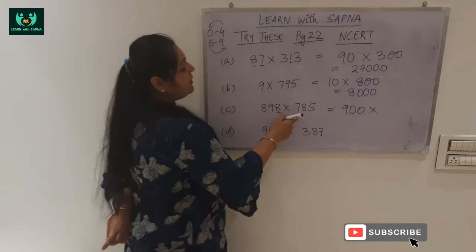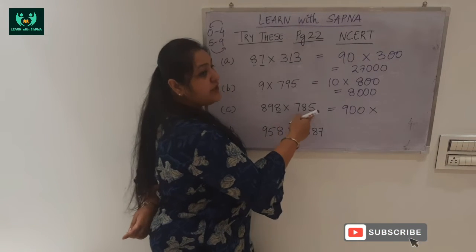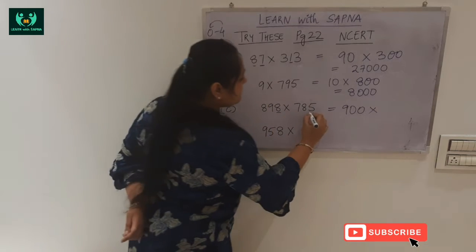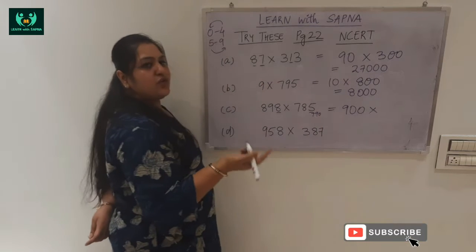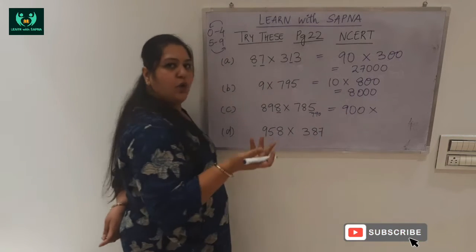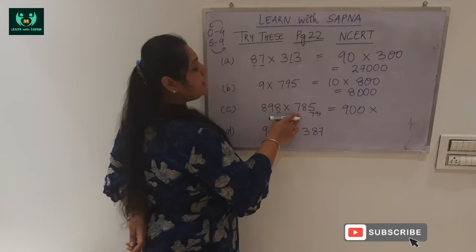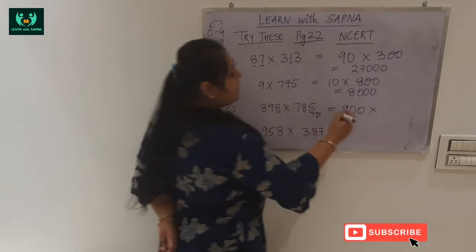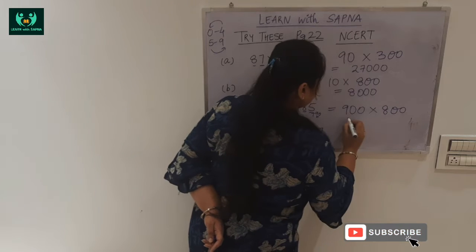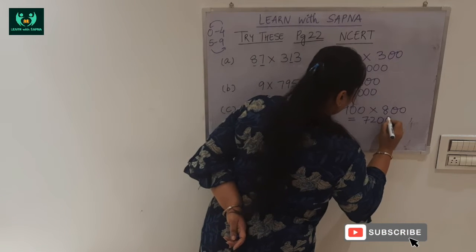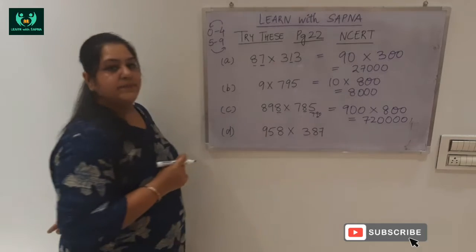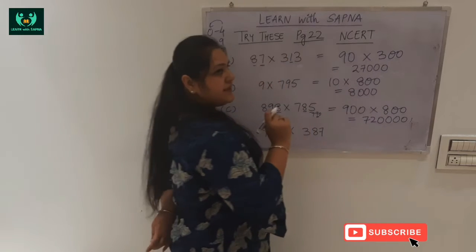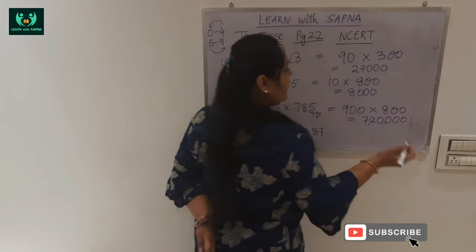Multiplied by, now here, if we round off 785 to the nearest 10, it will become 790. 5 जो है हमारा higher bracket में है, this will become 790. But 790 is not solving any purpose for us. अभी भी हमारी multiplication बहुत complicated रहेगी. So we'll round it off to the nearest 100. So 8 is at the highest end. So this will round off to 800. So multiplication will become easier. We just have to multiply 9 into 8, 72 and 4 zeros. So 7,20,000 is our answer.